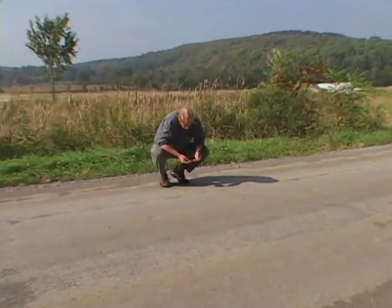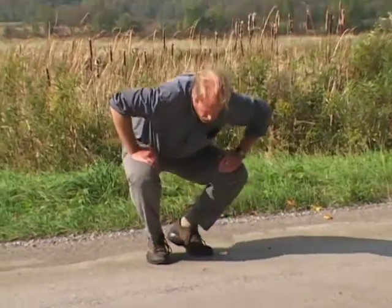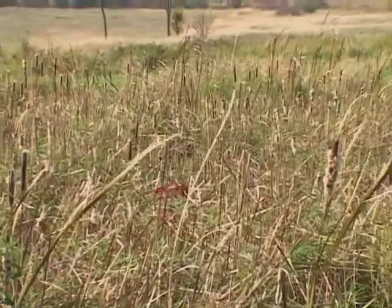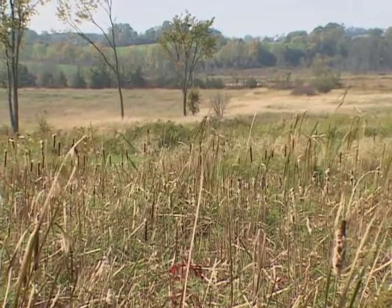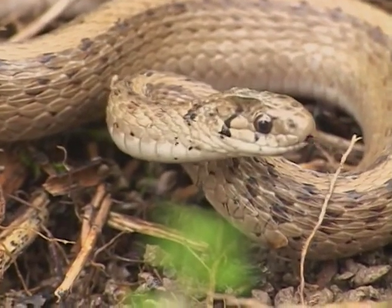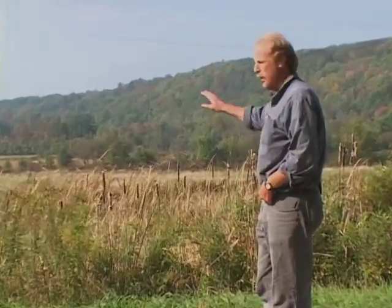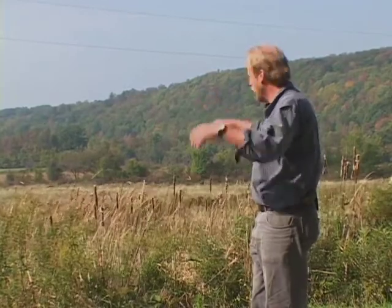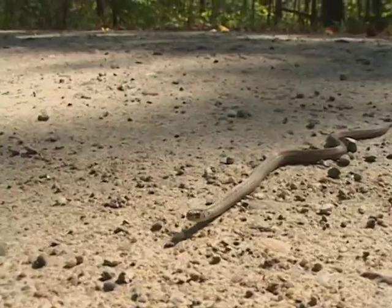Here's another little brown snake, fairly old, small one. But you can see here better the habitat that these snakes are coming out of. And what we're assuming is that this here, in this particular place, is the foraging habitat. This overgrown, wet area, you can see the cattails in there. That would be a great place for those snakes to be foraging, looking for earthworms and slugs and insect larvae down on the ground in that wet area and well protected from predators, from aerial predators and from ground predators. And now, as the fall arrives and the cold weather starts to come, they're moving across this road and moving upland.